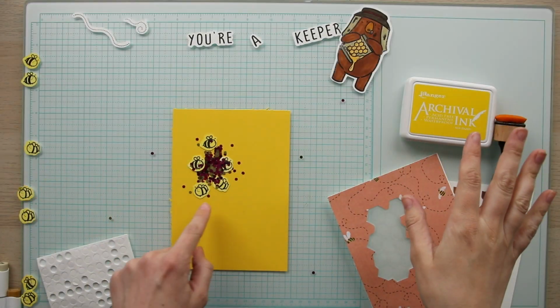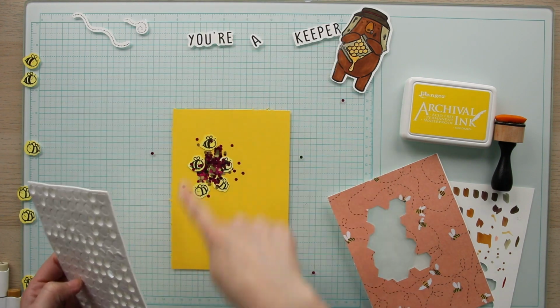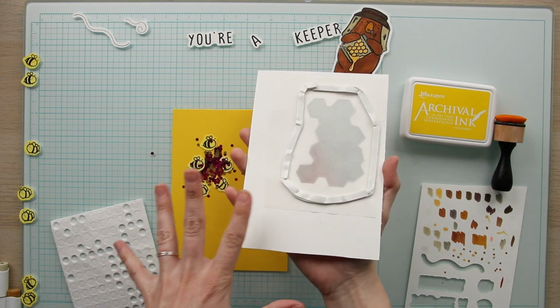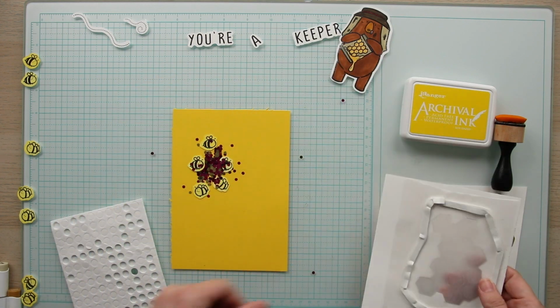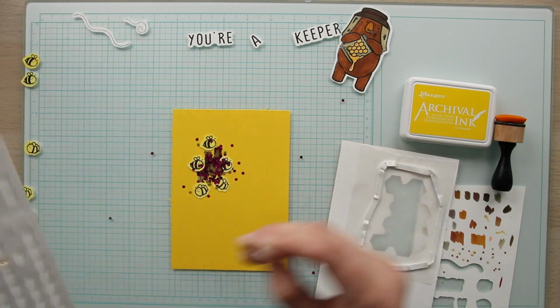Once you have figured out how much you want on the inside, we are going to take these 3D adhesive dots and just line the edges of the card, because we don't want the rest of the card to flop down where it's not supported. We want to make sure this is supported as well, because this is already raised. We want to raise this as well. So we're just going to take these 3D adhesive dots and line the card with them.